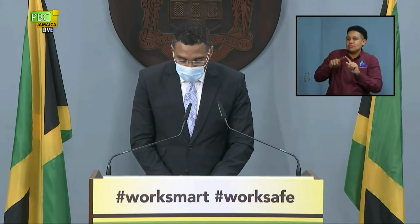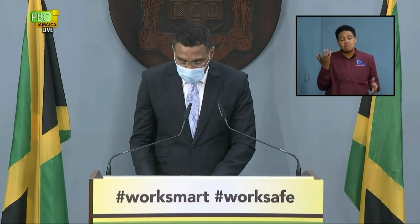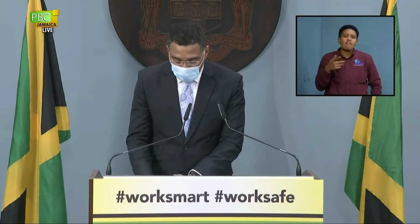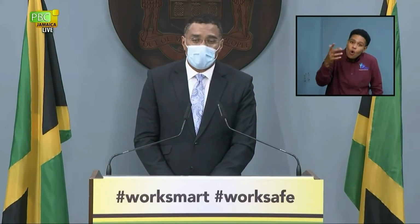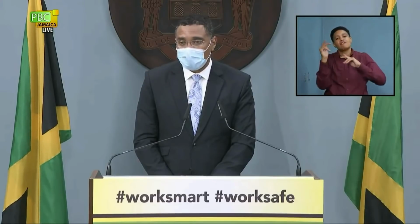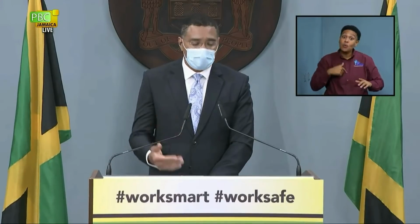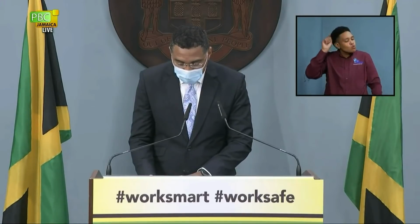Normal church services are allowed to continue, providing, of course, they follow the protocols, but we are re-emphasizing that there should be no more than 15 persons gathered in the churchyard. And in fact, we are encouraging people that as the service is over, they should make their way home.